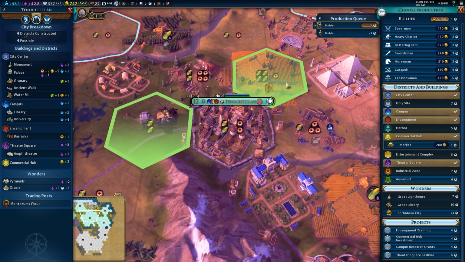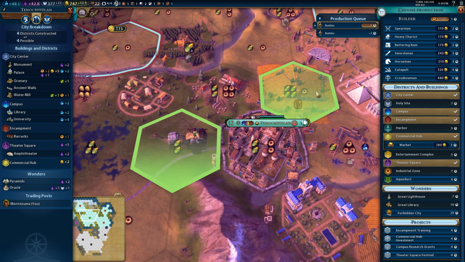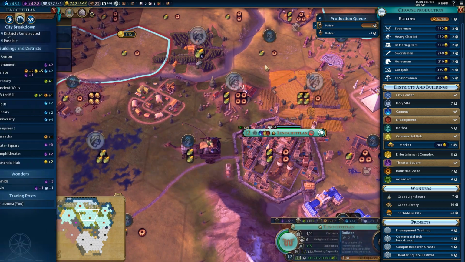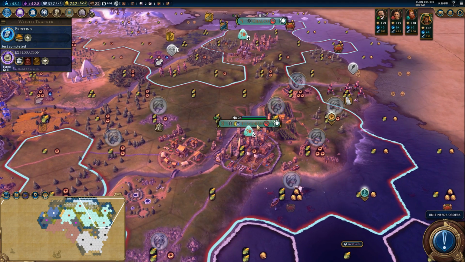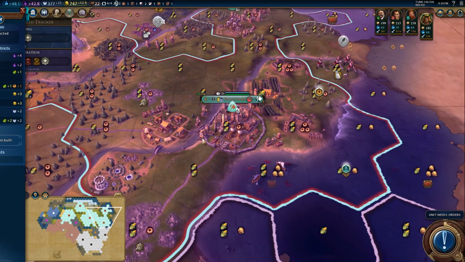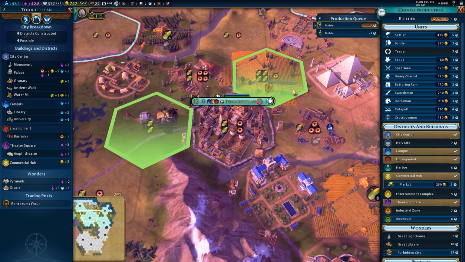Can you do a Forbidden City? You can go here on top of the pyramids. That's our theater square! Oh, we can get an extra... Oh, but it'd destroy the wheat. I don't think anybody else has a wonder or a theater square. I would love for you to build this, but that's 23 whole turns.